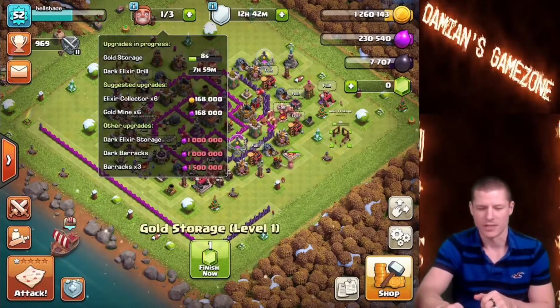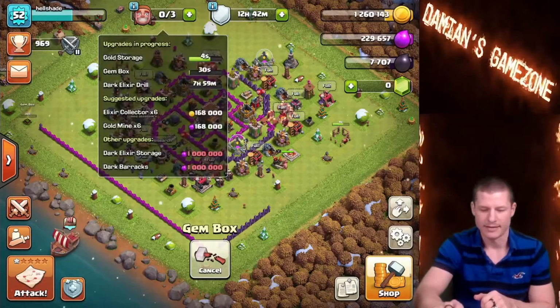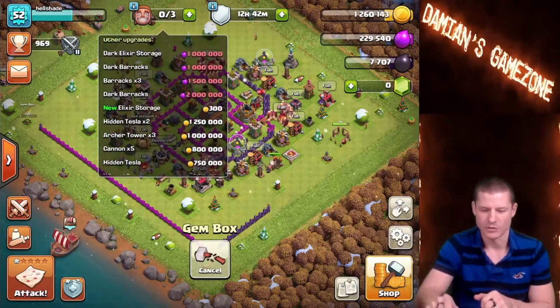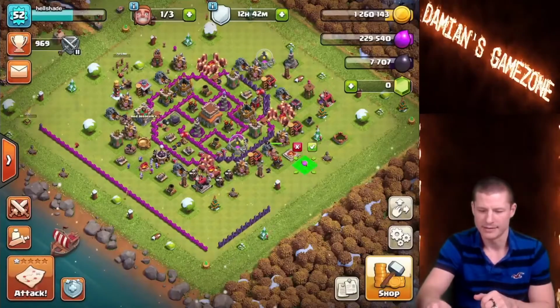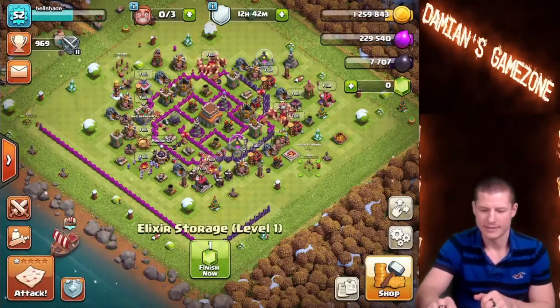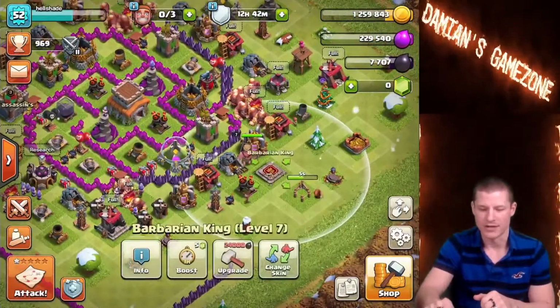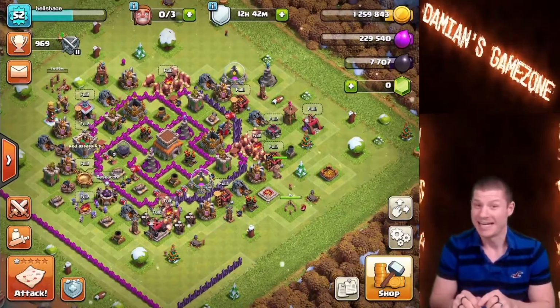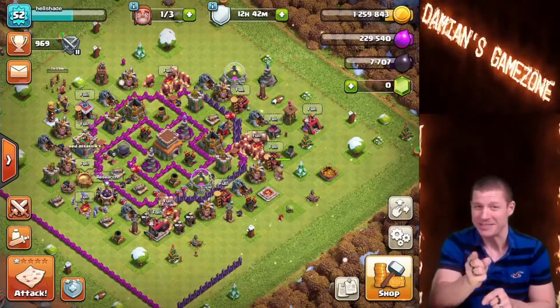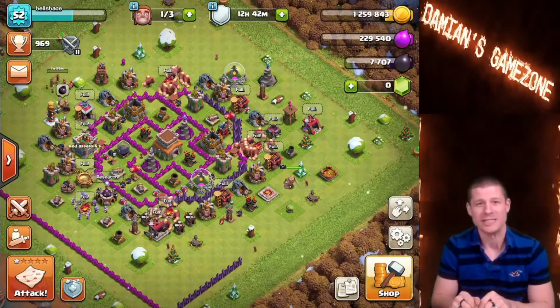Don't have the gems to finish it, but oh well, doesn't take long. Actually, let's get this gem box. And then let's see here, a new elixir storage? Sure, why not? All right. Yeah, we just got to Town Hall 8 on this account. We've got a level 7 queen, or queen, king. He might be a queen, you don't know, don't judge him. You don't know how he identifies or how he associates with people.